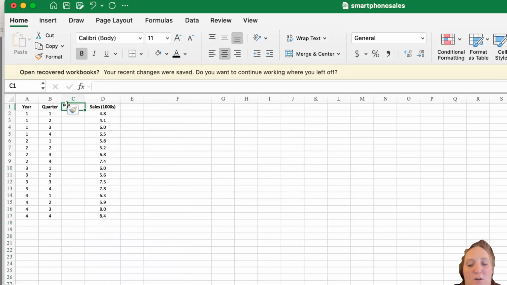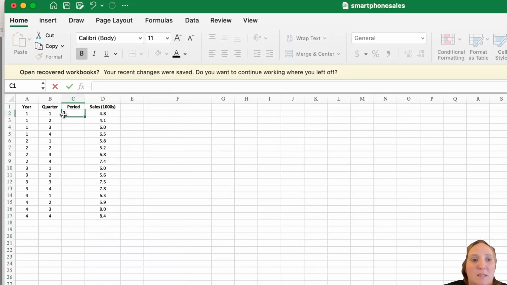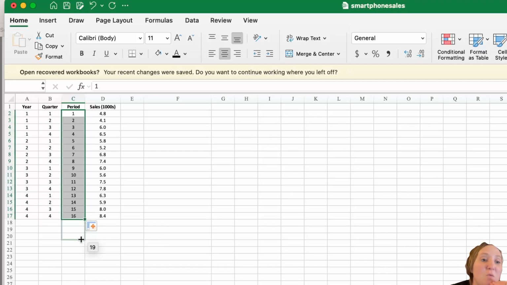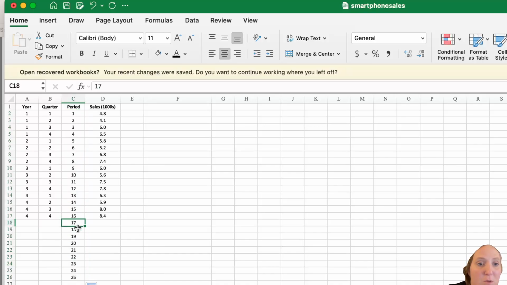First, we're going to insert a row and create a period indicator, just an index. We're going to do 1, 2, and count each row, bringing it down to 16. But we also want to project it out. I think in the example it goes to 20, but let's project it out to, I don't know, 26. That's 1, 2, 3, 4, almost a couple of years. Another 1, 2, 3, 4. Yeah, that's about 2 years.